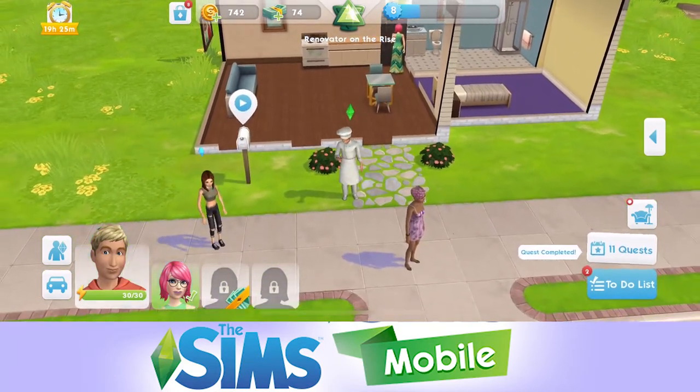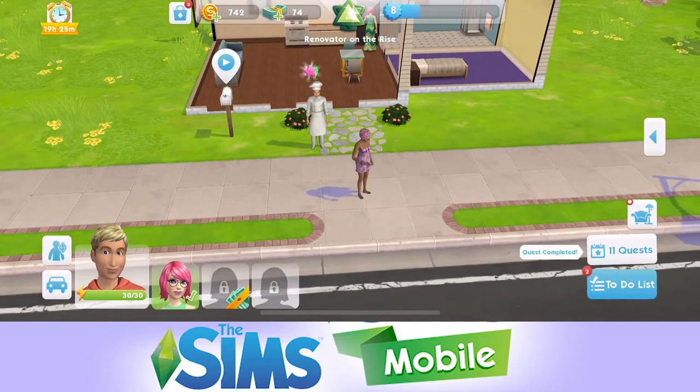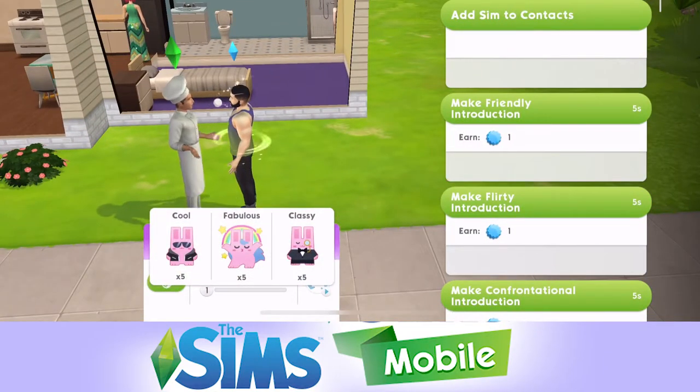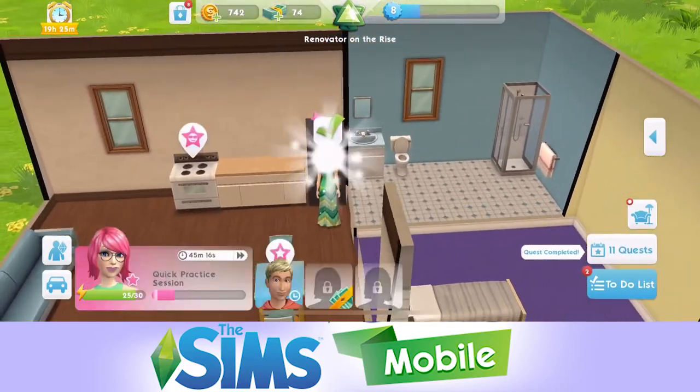We should get Owen doing something because he may as well. He's full on energy. So who? He's not got any friends. We should start a friendship with someone. What about this guy here? Let's make a friendly introduction. You can chat to him.